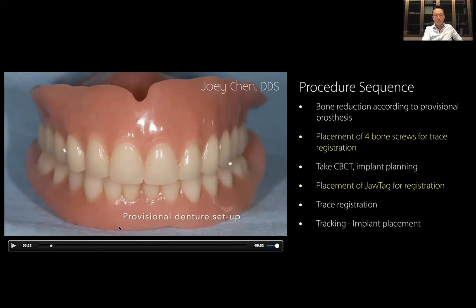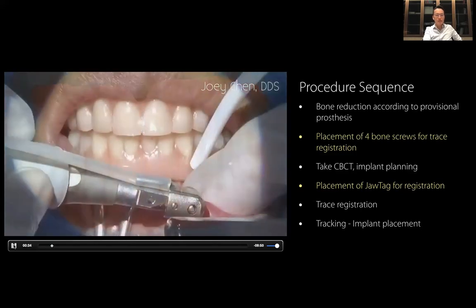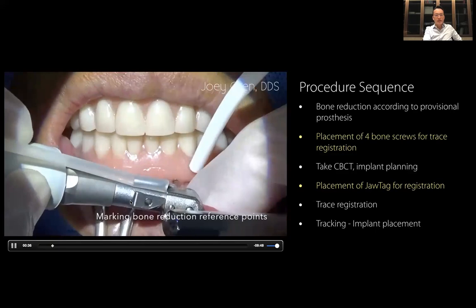Okay, so in the next step, during surgery, here we see I place the dentures in the patient's mouth and have the patient bite down firmly. And now the flange of my denture is 14 millimeters away from my occlusal surface. So what I'm doing here is I'm taking a pilot drill and just drill at the inferior border of the denture. And I'm drilling through the soft tissue and into the bone.